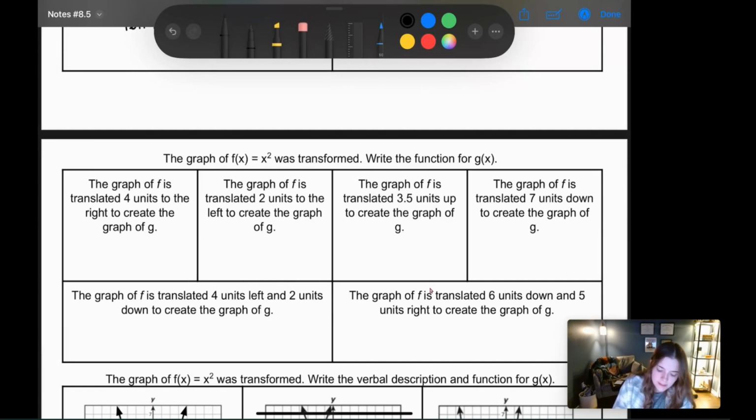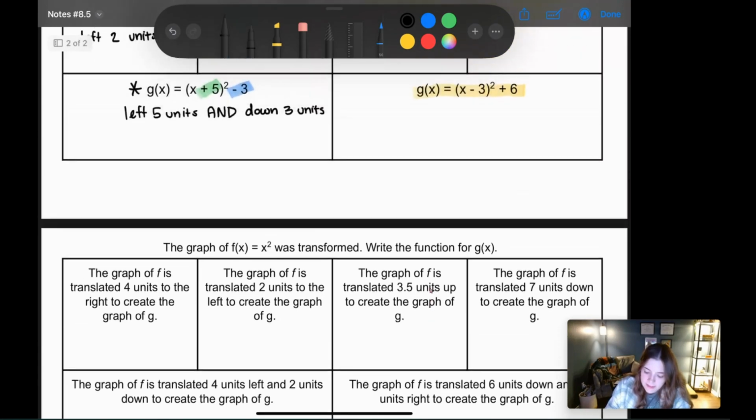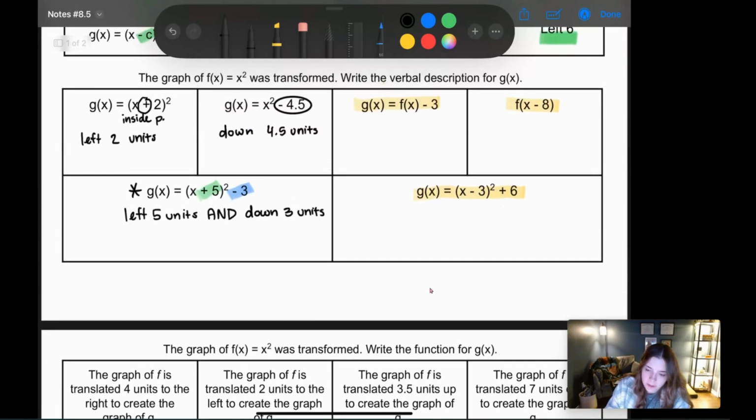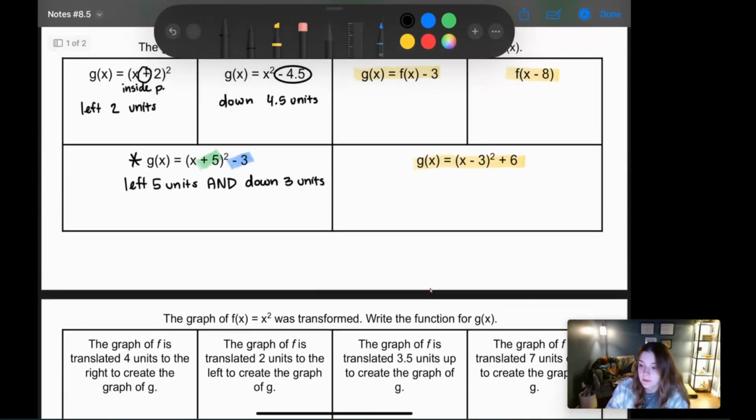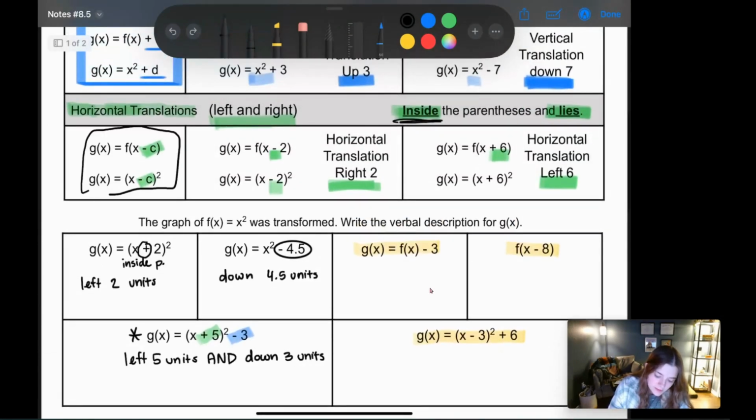All right, so let's take a look. This is exactly like what we just did a minute ago, but what's the difference here? Here, it gave us the function, and we wrote down what happened. This time, it wrote down what happened, and now we write the function. But you're thinking to yourself, maybe, Ms. Bailey, I have no idea how to write a function. It's pretty simple. All you have to do is make it look like this, or even better, look like this. You just have to make sure it follows this rule or this rule, depending on what it says it did.